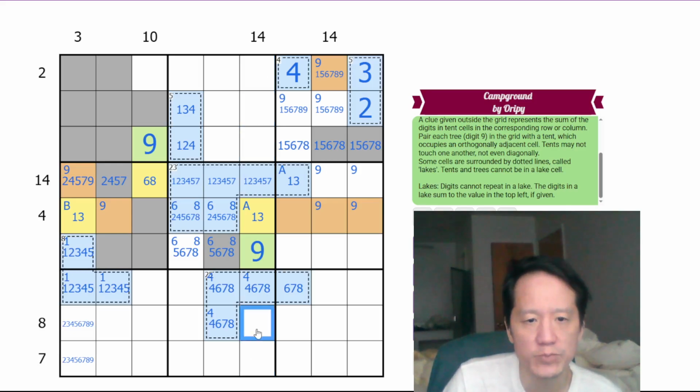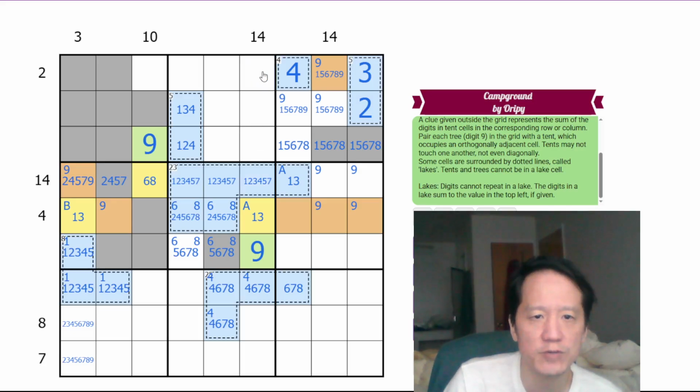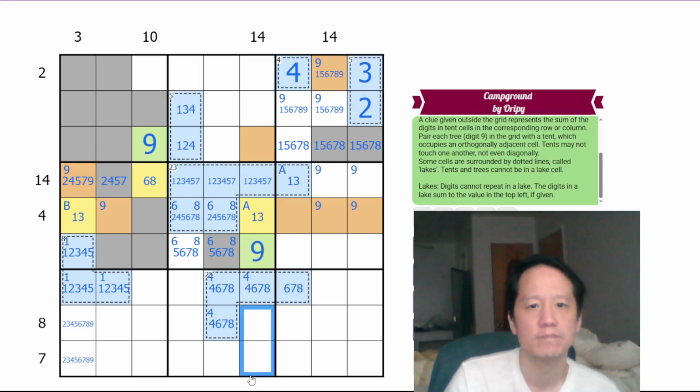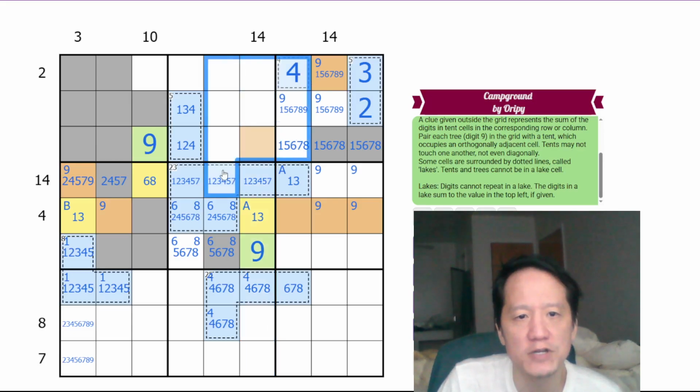You can't have 2 here because they would be next to each other. So one of them at least has to be here. But can you have 2 here, right? And the only way to have 2 would be 1 here and 1 here. But this could only attach to a 9. Actually, it can't attach to any 9. So this can never be a tenth, which means we have one of them here and one of them here.